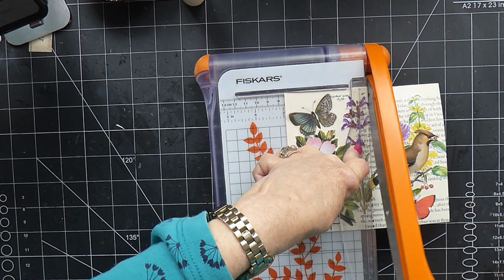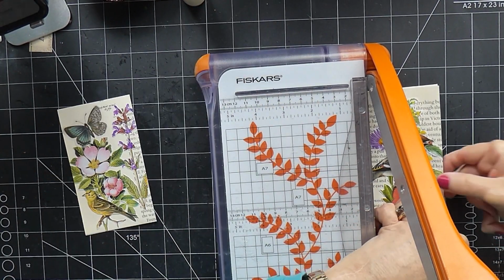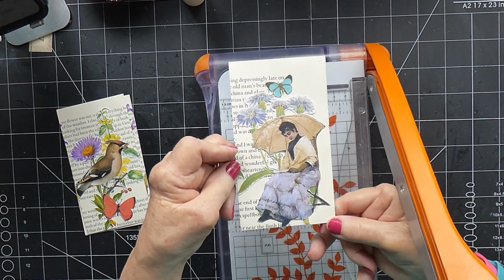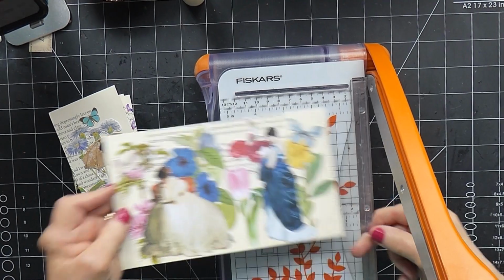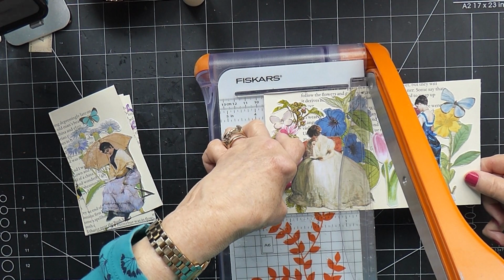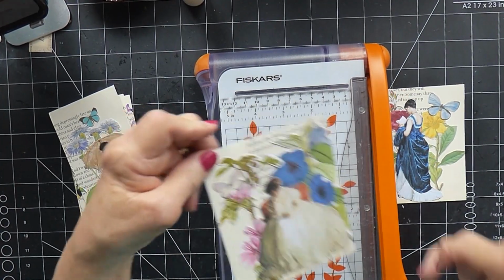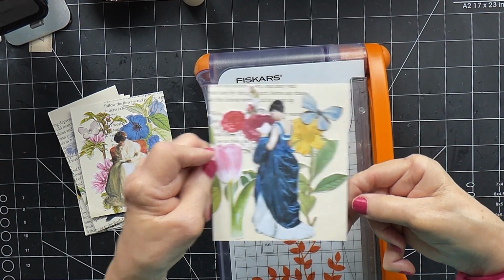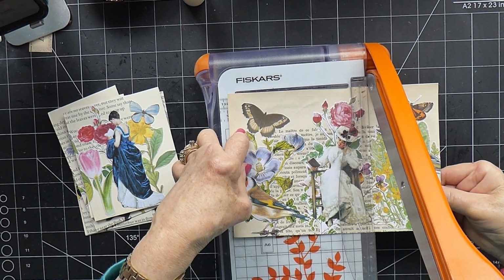Okay, right there. So we've got that one. That one. And my lovely lady. I think these are going to be my favourites. Then I've got this smaller one, which we're going to do into two journal cards. So I'm not really measuring. I'm just putting it where I think it makes a good spot to cut them. So I've got this one. And I've got this one, which could be my favourite. Another favourite. Oh, another one I like coming up here as well.